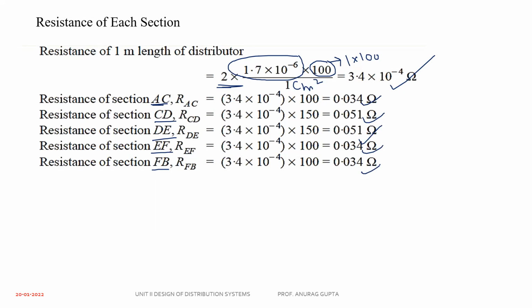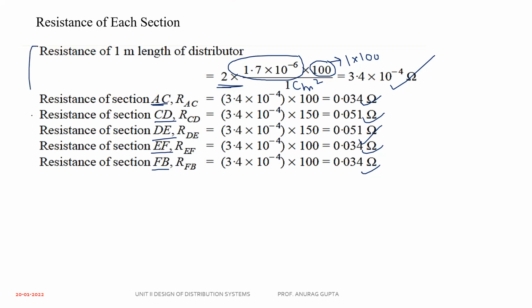Clear to everyone now? Absolutely, it is clear. Or is there any question, like why we are multiplying by 2, or why it is 100? Is there any question? Then you can ask, else I will move further. Okay, done. Good. So now already I've said, whenever we are solving such a numerical, number 1, we have to find the distance of each section.